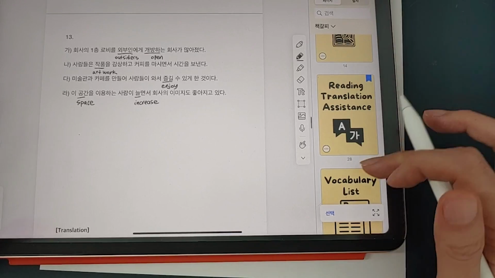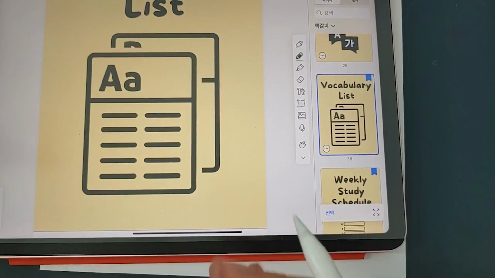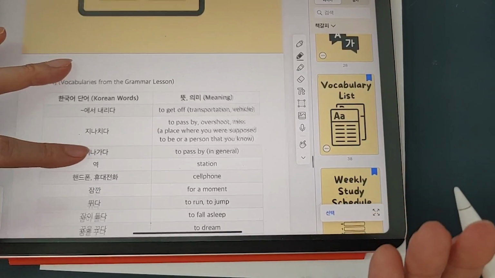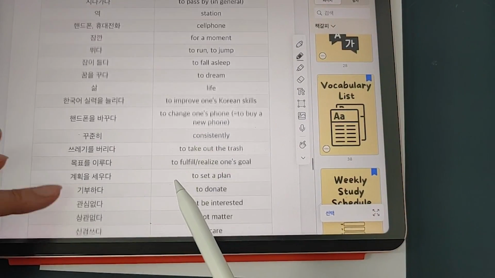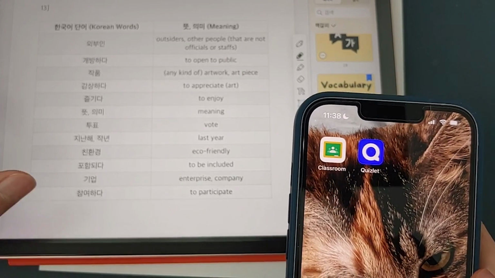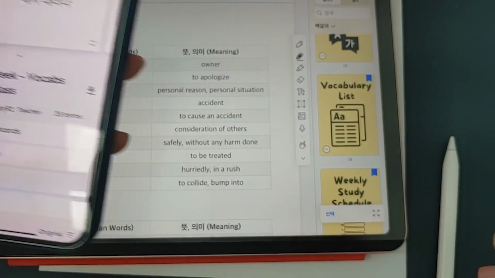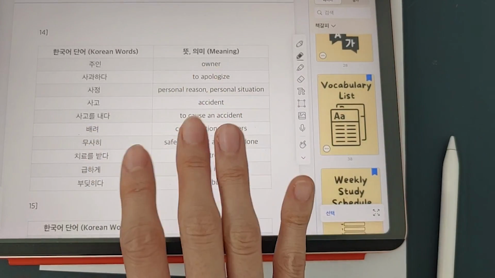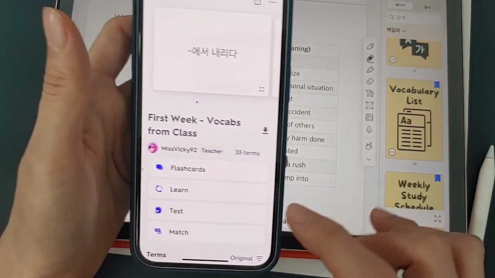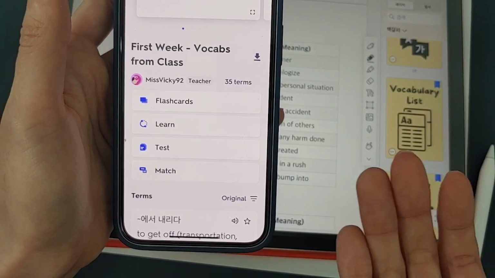I also compiled the list of vocabularies that appeared in the reading passages, including grammar questions. You can find the list of vocabularies organized in tables, and you can find these same vocabularies on our Quizlet classroom. So you can not only study the words directly from the textbook, but you can also use the app to engage in a more fun memorization process.